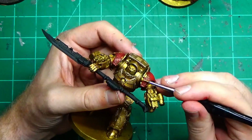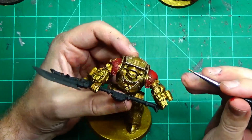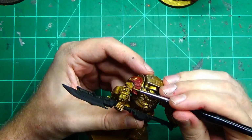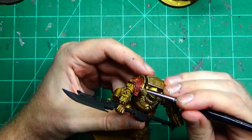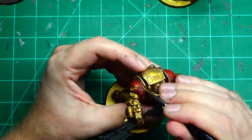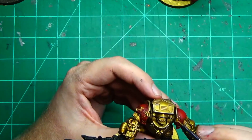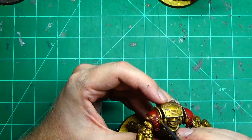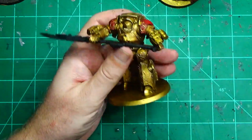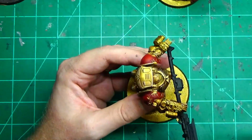But get a nice steady brush. Use the side of it. I actually found in this case I had a synthetic brush that curves at the tip. Anyone who's used synthetic brushes always gets that curve. That was actually perfect because it allowed me to paint from the tip but from the side at the same time. And so I was able to get really good control, highlighting that really tiny golden script and scrollwork on the shoulder pad. It worked out really well.